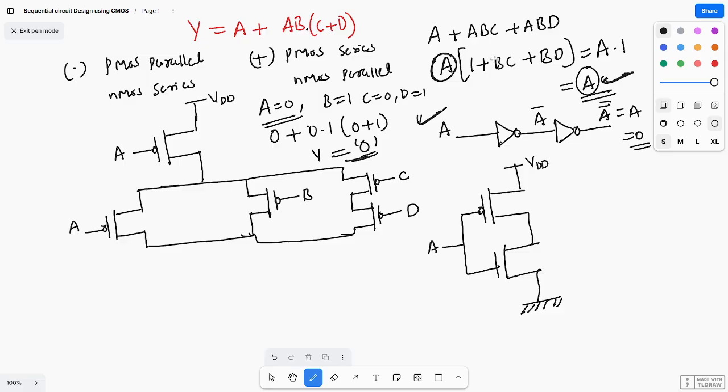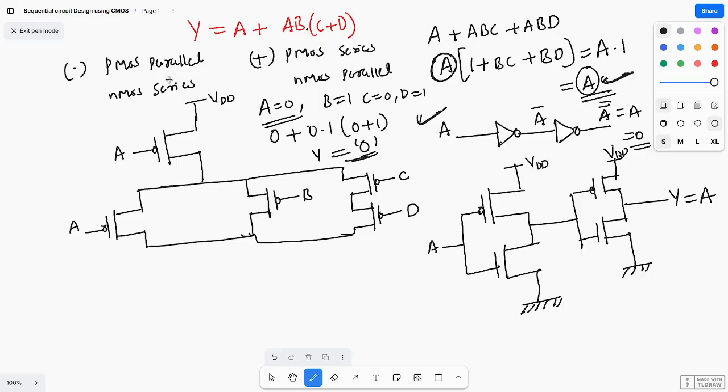So simply, we can design it for a buffer. Yeah, that's what I'm telling you. You can minimize this and you can design with a buffer. How are you designing the buffer? This is one inverter and one more CMOS gate is there. Here one more CMOS gate is there. Okay, this is PMOS and this is NMOS, and this is connected like this to ground, and this is VDD, and here you are taking the output Y equal to A.